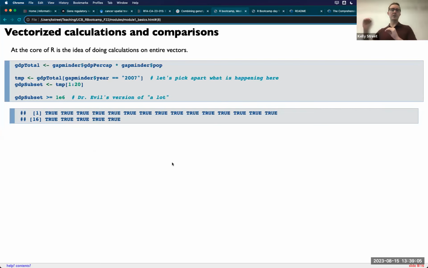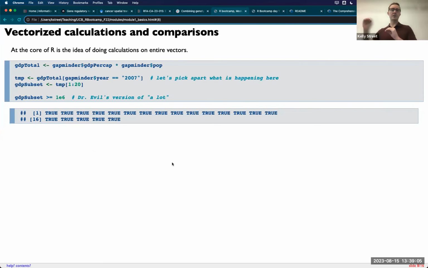So I had that line earlier. I'm going to pull it up down here. Seek greater than 3. And remember that returned a vector of trues and falses. This is actually doing something pretty profound. And so this is a vectorized calculation.